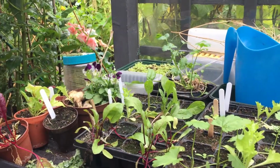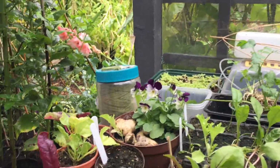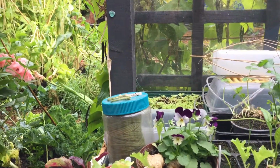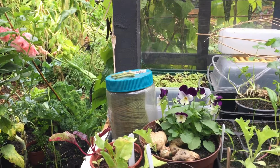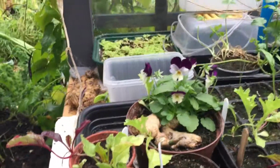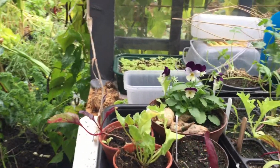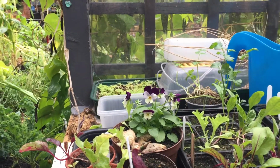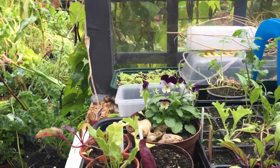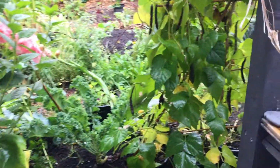Right, I just thought I'd catch up. I did say we'd put another video up today, as I haven't done my usual 3 this week. Let me put my string away. Just to see what some of the effects of the heavy gales and the rain has been. And in my garden, actually, it hasn't been too bad at all. But it has definitely brought obvious signs that autumn is nearing its end.